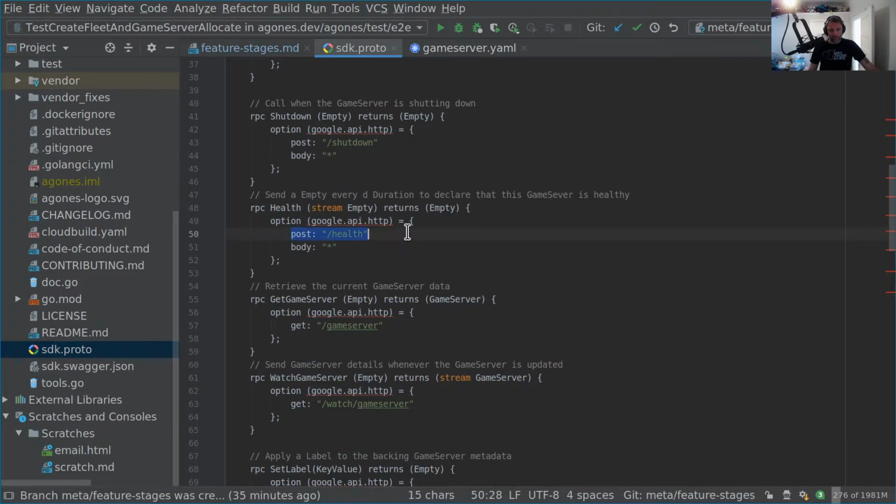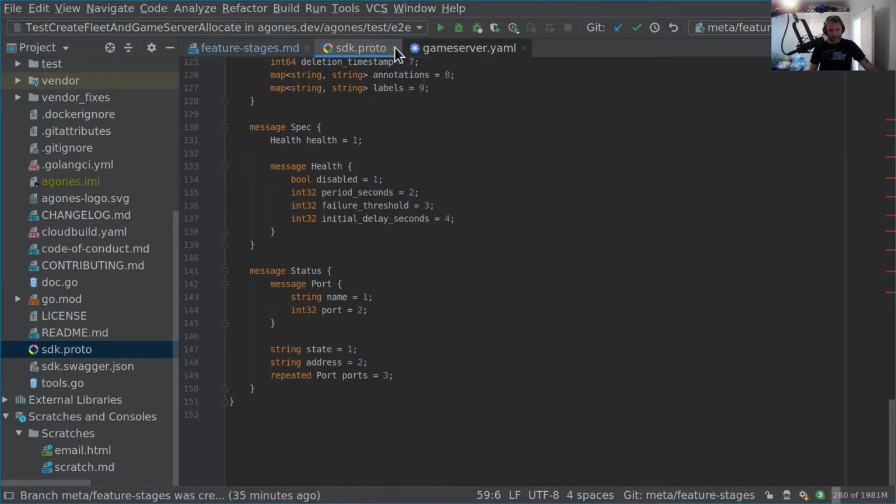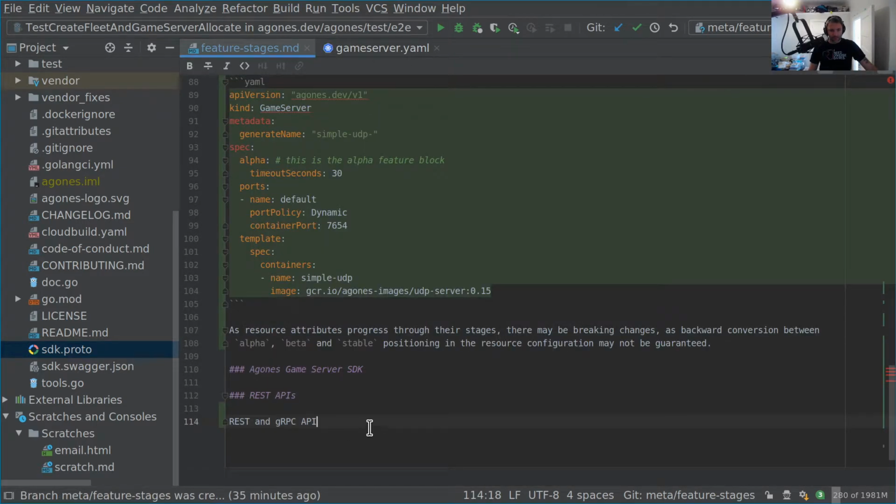In fact, none of these are versioned. Now, this is the SDK, which will be versioned, not 100% true. That's killing me. Actually, I thought that was going to be really easy. REST and gRPC APIs.